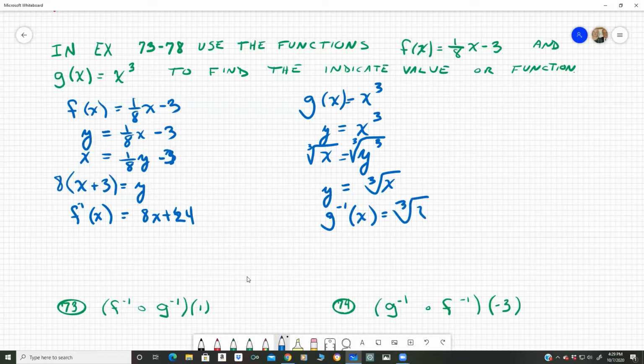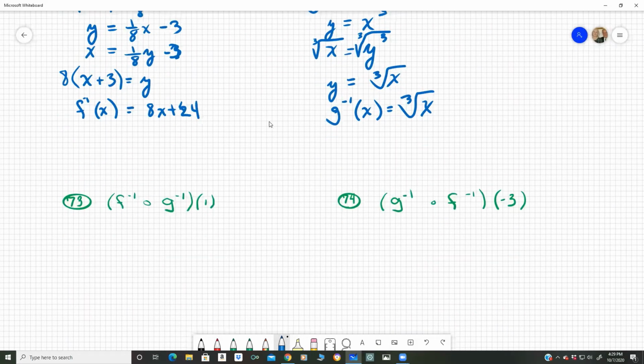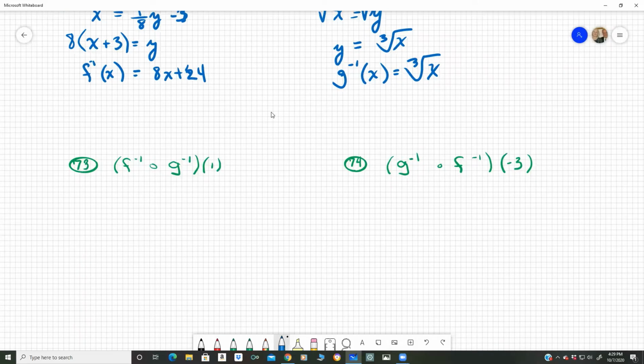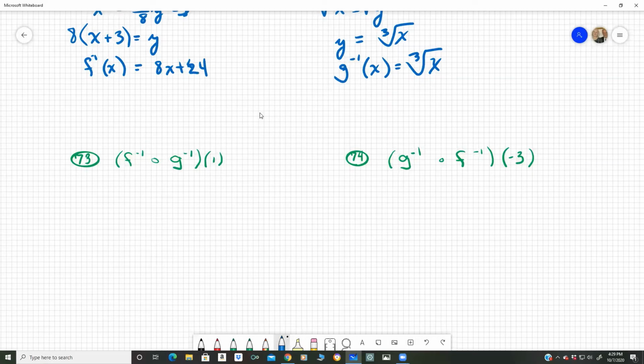Now, as we work through any of these problems, if you think you can work it, you can stop this video and see if you can work it out on your own, and then start the video and see if you got the right answer. I always suggest doing that. You could have done that for finding the inverses. So now we're going to go ahead and solve. We're dealing with our f, our inverse of f function, and our inverse of g function.